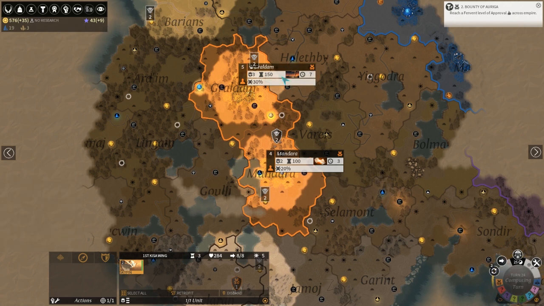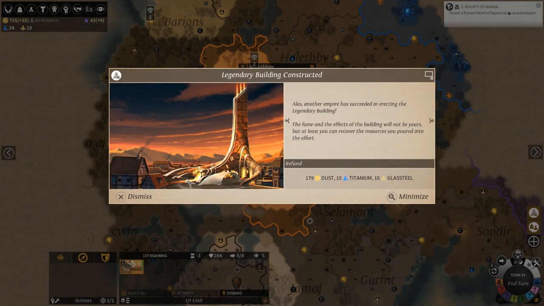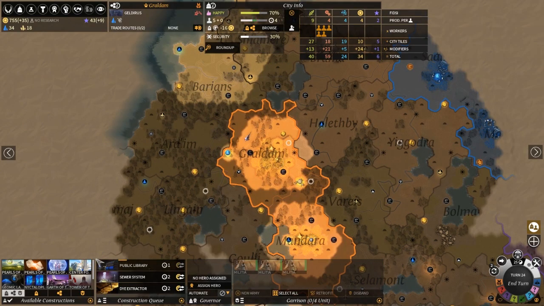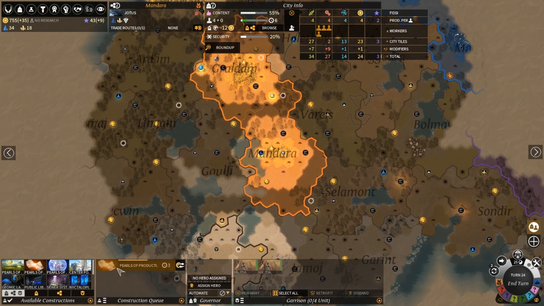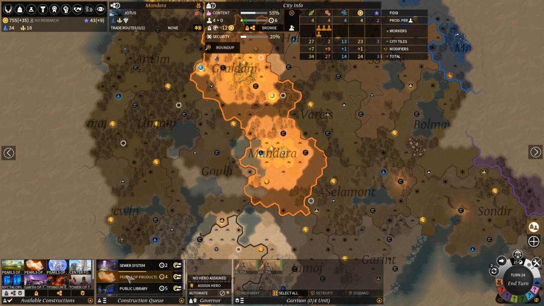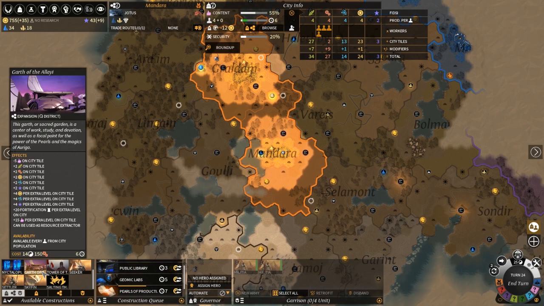I desperately want that industrial mega... I want one of these wonders, if I can get it. Well, we'll do the Pearls of Productivity, even though I don't need it. Let's do everything else first, though. Like, we'll finish it, but we don't want it right now. We don't want it for a while, in fact.